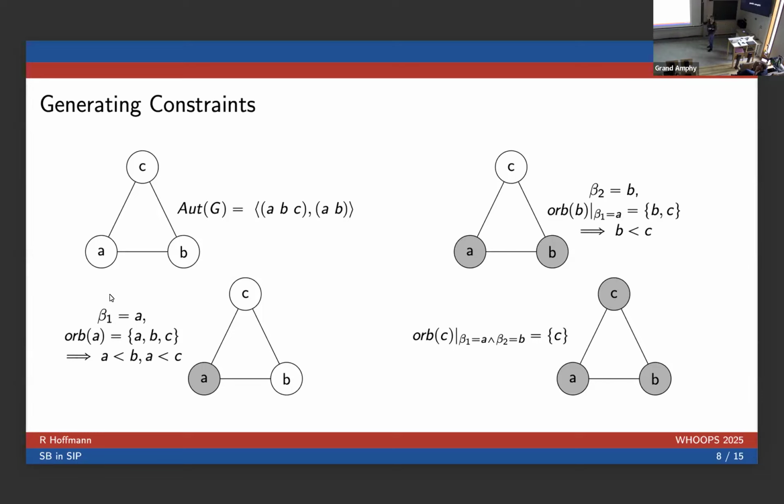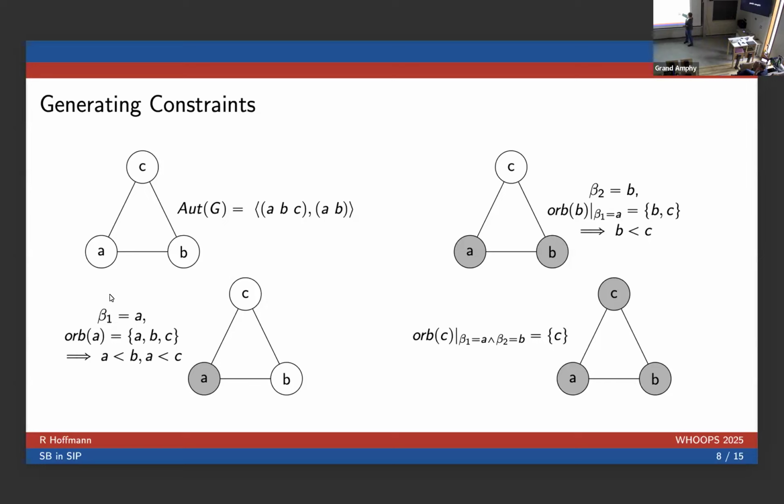But when we start doing the assignments, and I'm ignoring what my pattern graph is for the moment, sorry, our target graph, I'm just going to assume that we're making an assignment on A. When we fix A, when we stabilize A, what do we get? Well, then everything that we could have reached over A is now in its orbit, our equivalence class. So we can say, okay, A is going to be a representative of that class because that's the one that we've stabilized. And so A is going to be less than B and A is going to be less than C because we know that that's symmetric to A.